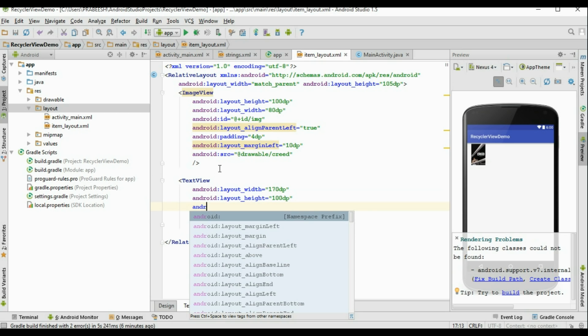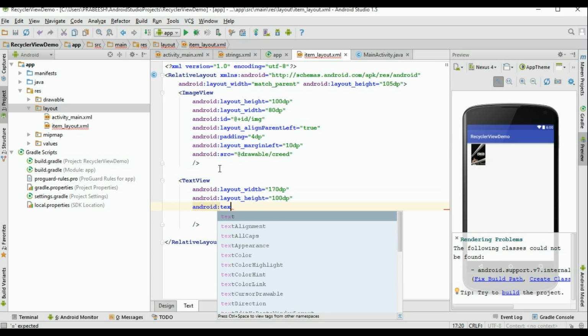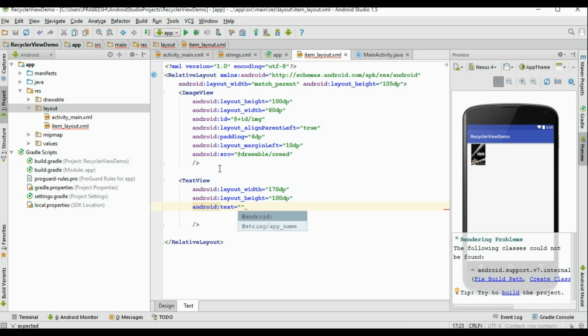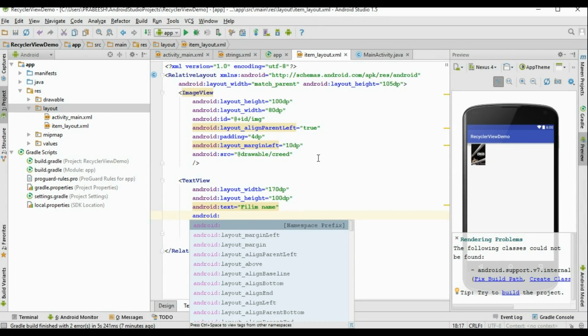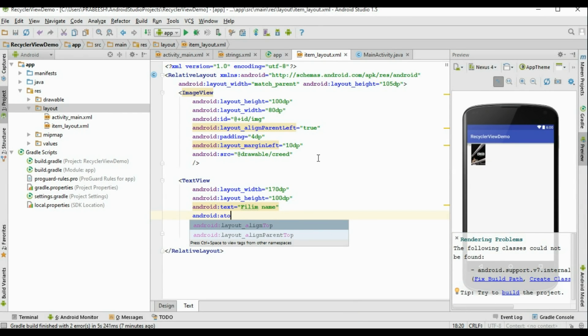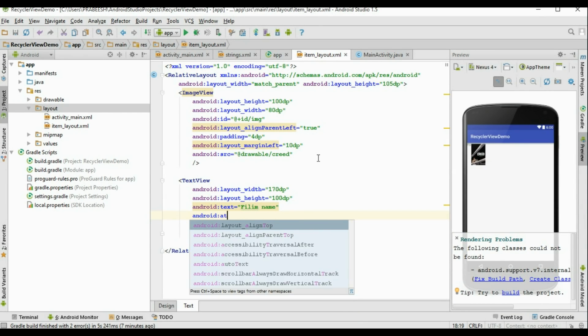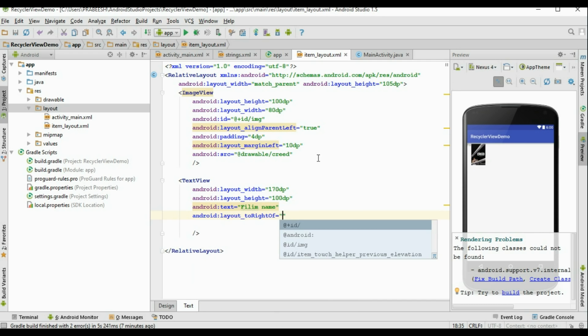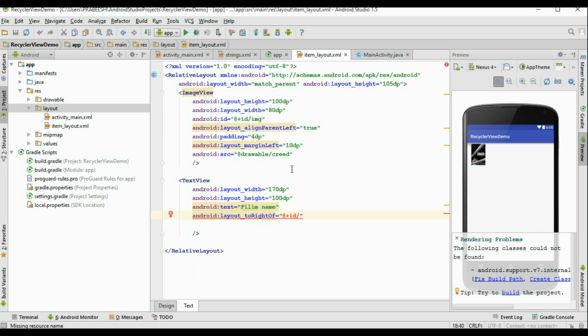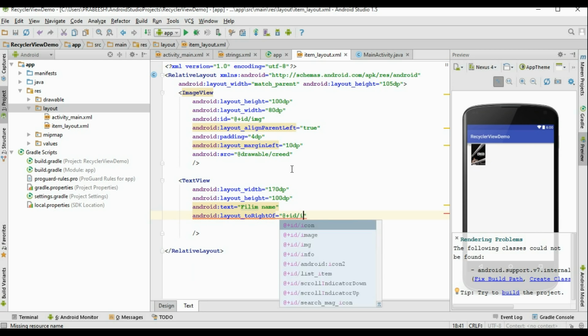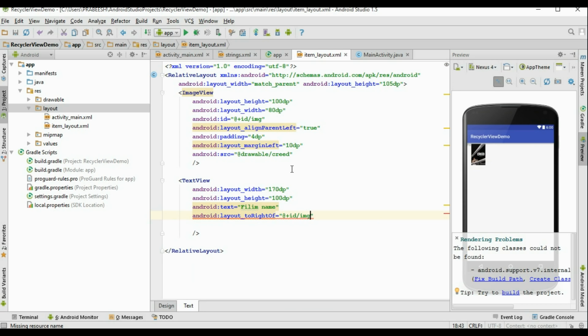Okay, now specify some text. Android text, some name, film name. Okay, now specify the alignment. Android layout toRightOf, at plus id. We have to align this one to the right side of the image view. So the ID of the image view is img.